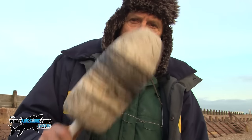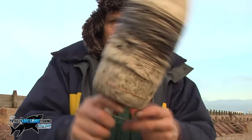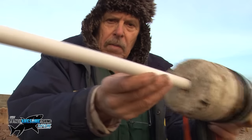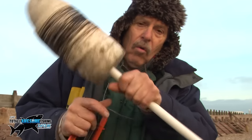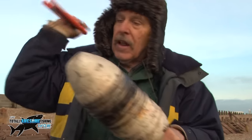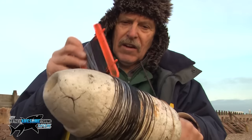I'm also going to be using this, which is a polystyrene float, commercial float. And I've rammed a piece of PVC piping tube up inside it so that I can hold it, or I can ram it in the shingle, the beach, and point it in the direction that I'm going to let the line go. So again, no rods here. I'm just going to use a hand line here, hand line there.